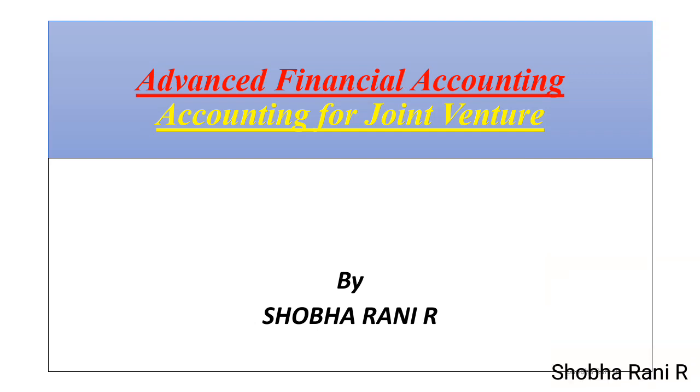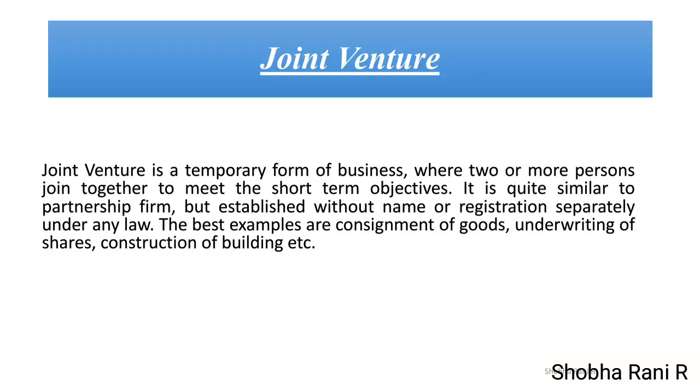Today I'm going to take up the topic Accounting for Joint Venture. The modern business environment has created many other sub-forms of entities. Joint venture is one among them, though it is similar to the form of partnership, but it works on short-term objectives. These are the units established to meet short-term needs and close down once the objectives are met. Generally, joint venture is initiated to support large-scale projects and programs.